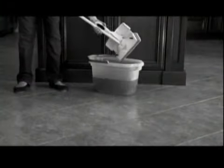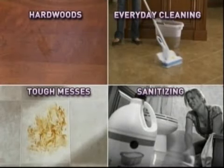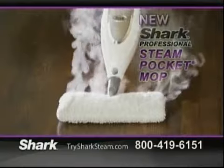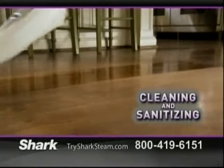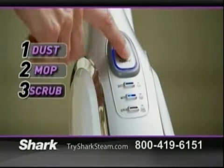Until now, you had to use different cleaning tools and different methods for different floors. Hardwoods, everyday cleaning, tough messes, sanitizing, they all required extra work. Who has the time? But now, Shark puts you back in control with the all-new Professional Steam Pocket Mop, with three levels of intelligent steam control. Finally, you can have the right kind of cleaning and sanitizing for all the floors in your house. As easy as 1, 2, 3.